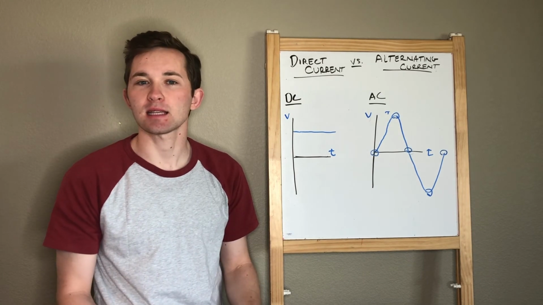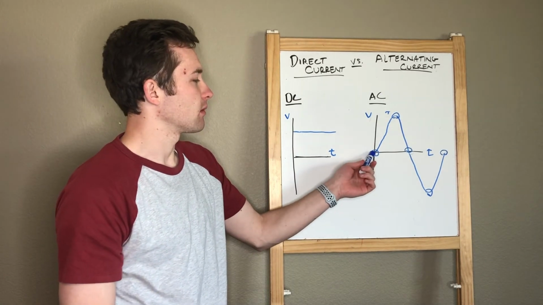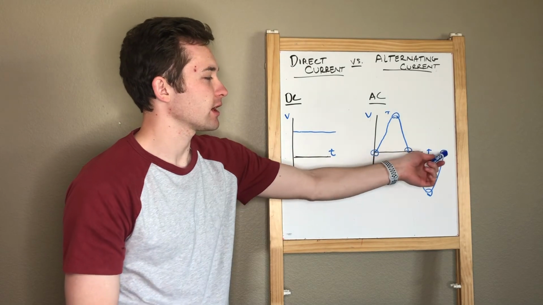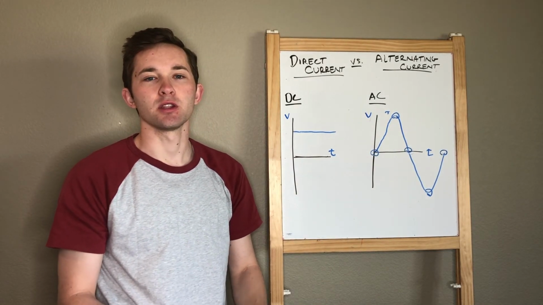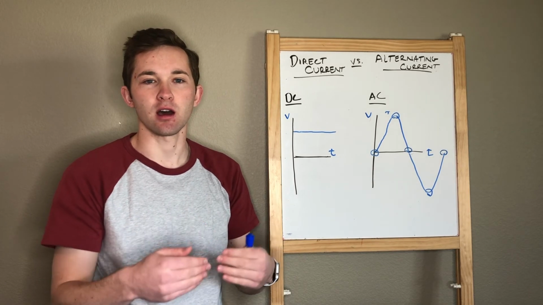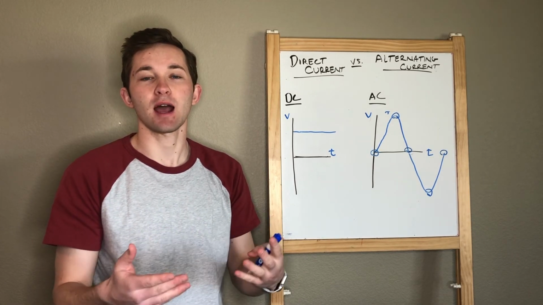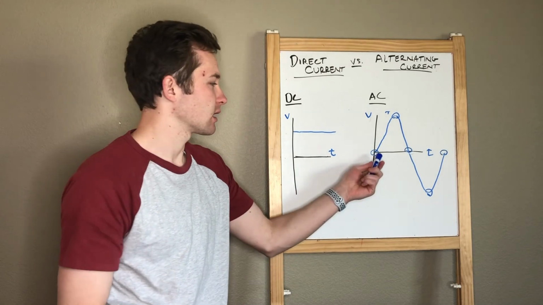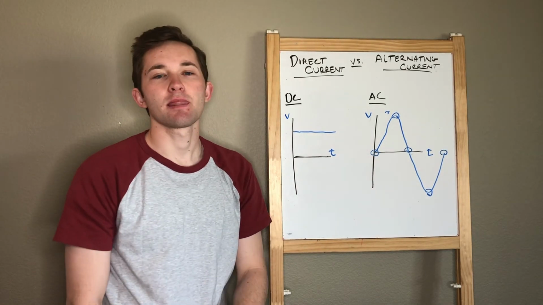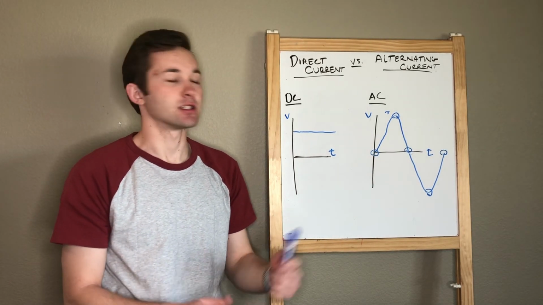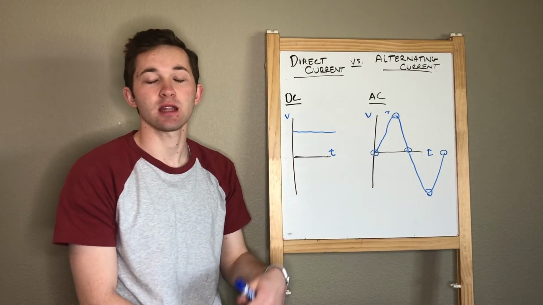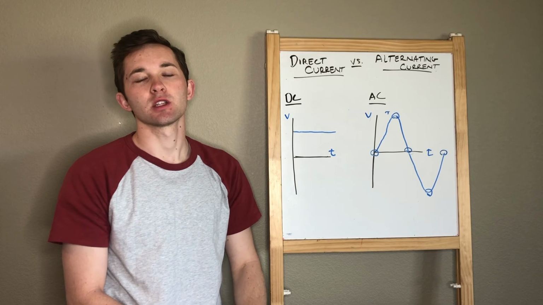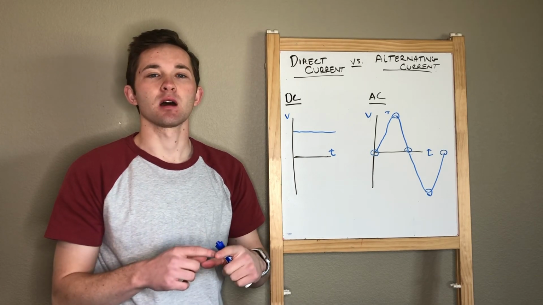A question you may ask is, okay, well, why can't I see the flickering? If you have a light bulb plugged in, you should be able to see it turn on and off and on and off very rapidly, due to this concept. And the answer is that it is doing this shift of going forward and backward, positive, negative, very, very quickly. So we'll show you a little clip of a light bulb doing this.